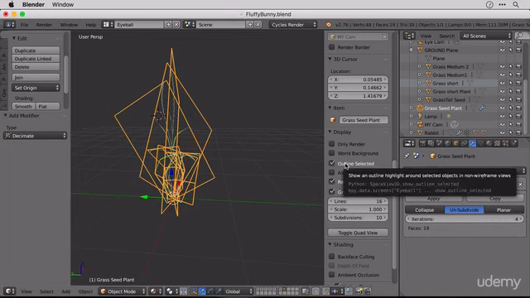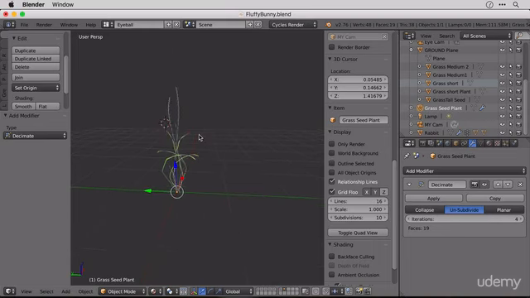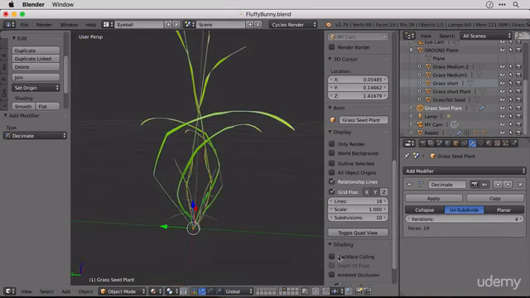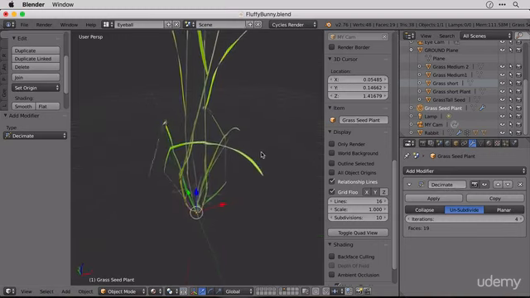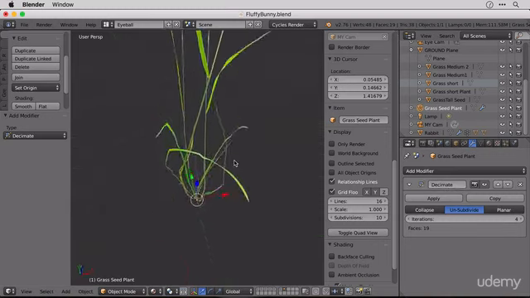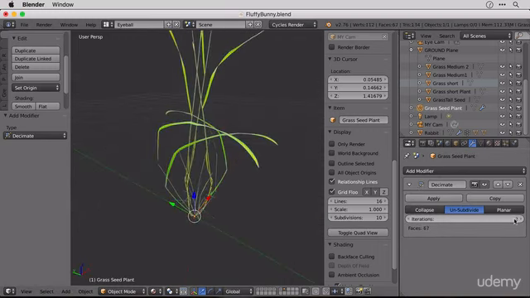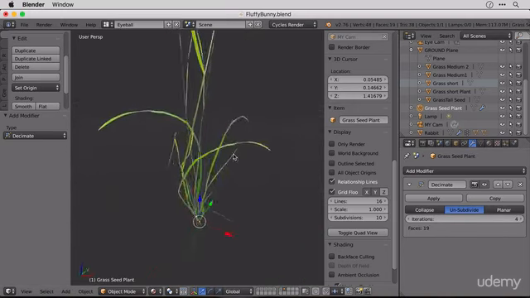Again, I'm going to have to turn the outline selected off. Now, if I was really close to the grass, would I notice that? Maybe not. Now, it gets a bit funny here. It goes a bit wobbly. Let's see how it looks at 3. It looks a tiny bit smoother. I think we can actually get away with it at 4.